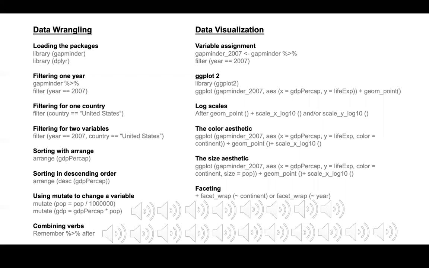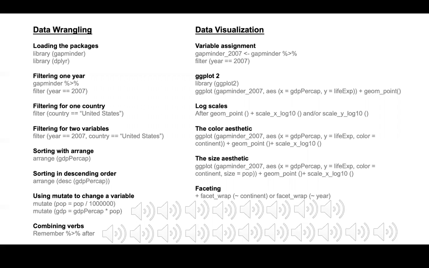The purpose of data wrangling is to select a specific subset of data or observations from a huge chunk of data so that you can read and analyze data more easily. And the purpose of data visualization is for you to understand the relationship between different variables in your data set more clearly. So I will start by talking about data wrangling.